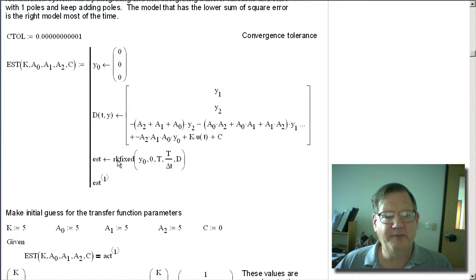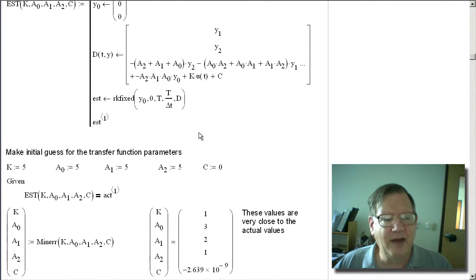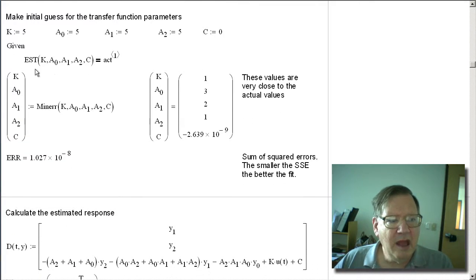I find the estimated response by using Runge-Kutta. And I like to use Runge-Kutta because it's simple and I can restart it. Usually, there's better ways of doing the integration that are more accurate. But usually, what happens is you don't have any physical measurements that are that accurate anyway. So the Runge-Kutta fix is not the limiting factor. I'm going to start with guesses for my gain and my three poles and my offset. I'm just going to assume my offset is zero. Usually, I assume my offset is zero even on a real system because it should be close to zero. And what this will do is it will compare the estimated response with the actual response and try to minimize that using Levenberg-Marquart.